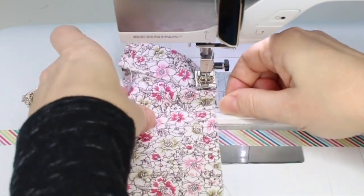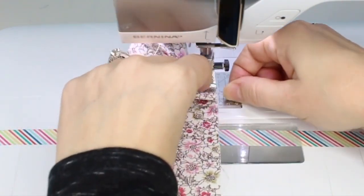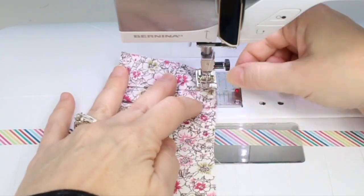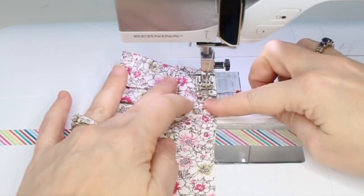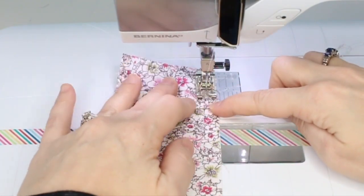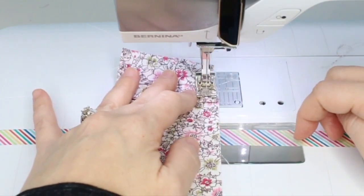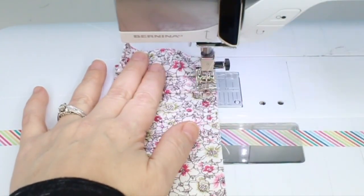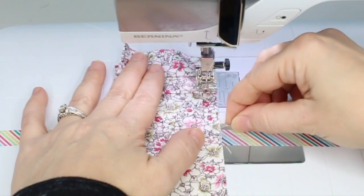And then I'm going to fold that under. And you just hold the fabric tight, fold it under, lower the presser foot, and then remove the pin, and then sew your next pleat. Then I raise the presser foot, and I'm going to continue all the way down.